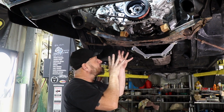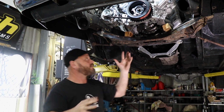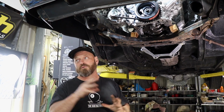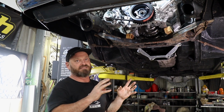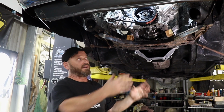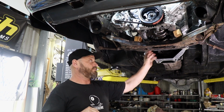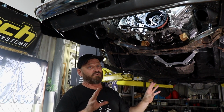Putting it where we want it, where it's the right place, also creates other problems, like with steering. The steering exit out of the firewall, sitting as it is now, wouldn't work, but we can always modify that. For the moment, we're not going to rush into any mounts, because we need to get the pan rail and the front section from Nelson. He's going to send it over from New Zealand ASAP, because we don't really want to be welding mounts and stuff in when we don't know exactly what size all that gear is.